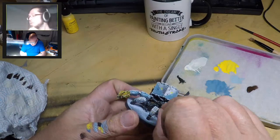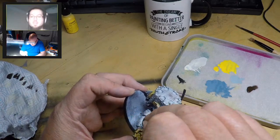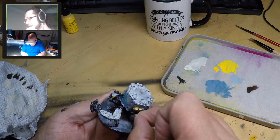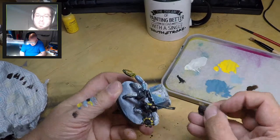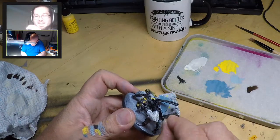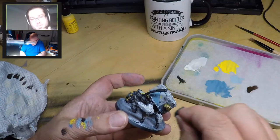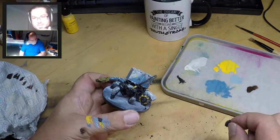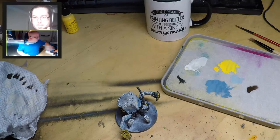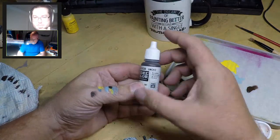Apparently not only in Essex do Shellwalkers have blue inner arms - we googled it and the inner arms ARE blue. Complete lore accuracy retained, thank you chat! We've technically been told it's a saw blade not a shield, but that's the Shellwalker we're used to in Essex. Let's keep moving - I'm going to use a specialist Vallejo paint called Smoke, number 70939. I like this because it comes out quite thick but when you dilute it you can see it's got particles in it - like coffee grounds - which are perfect for little dirty pockets.